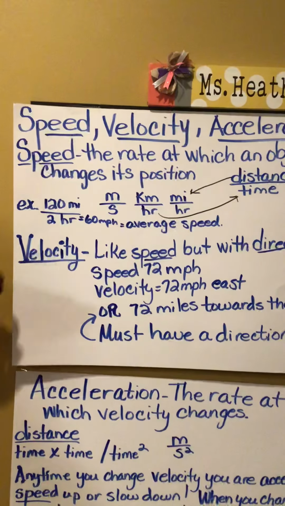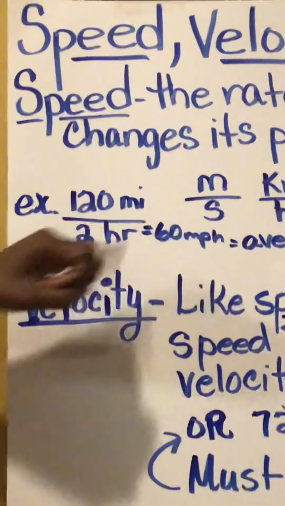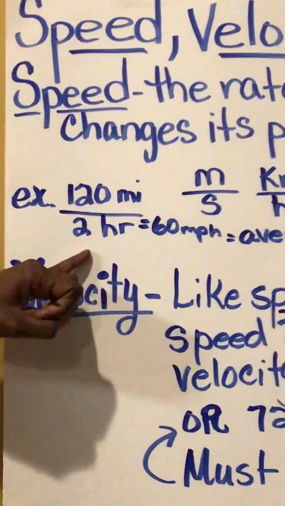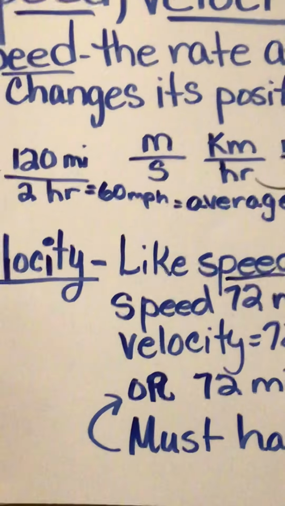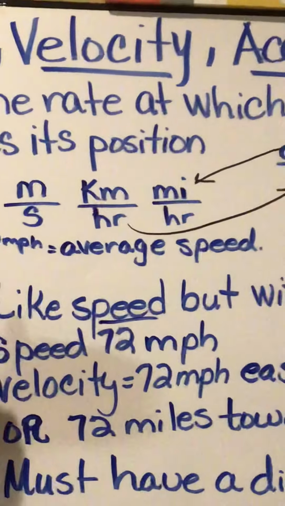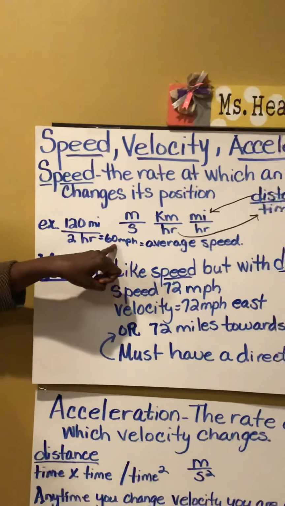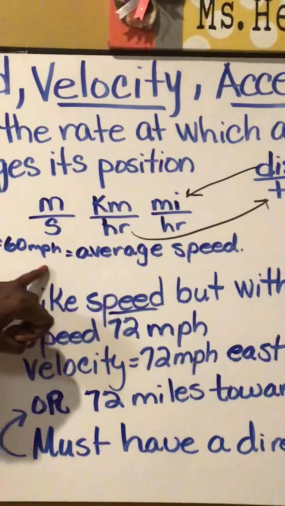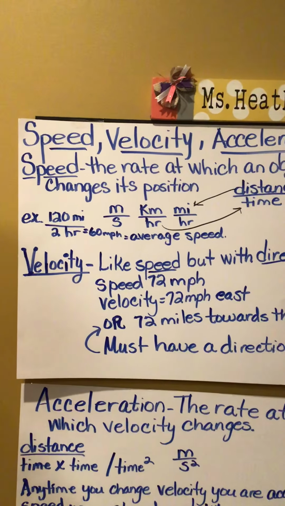Here is an example. If a car traveled 120 miles and it took 2 hours, you would divide that by 2, which will give you 60. Now, we're going to be using our calculators because sometimes it's easier to do that using our calculator. Once you do the division, you're going to get that, and that will be your average speed. And this can apply to most word problems.